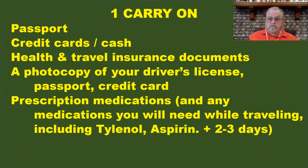I know someone who bought on Amazon for a couple bucks one of those fake deodorant cans or a fake potato chip can that has a false bottom, and they put their photocopy in it, something that somebody would not want to steal. I've never gone to that extreme. I just usually fold it up and put it in a pair of underwear or something like that in my carry-on bag. So something to think about, but it is a good safe thing to do.